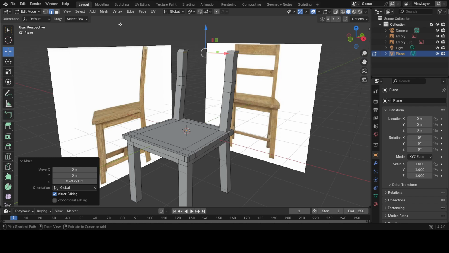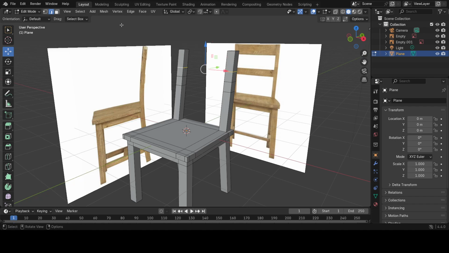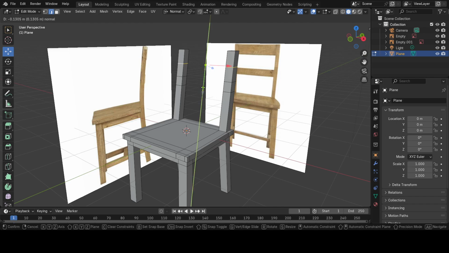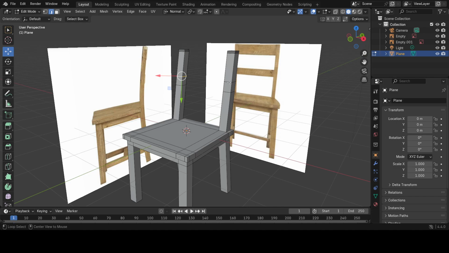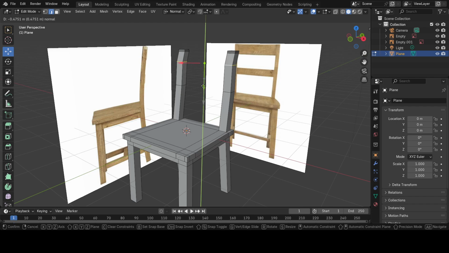But before I do that, I'm going to hit Control Z. And then I'm going to go to normals like this. And now when I move it up, it's going to be along the normal of the object. So there's one. Now I'm going to do the same thing here, Alt, and then Alt Shift, and move this one up. So it's about right there.